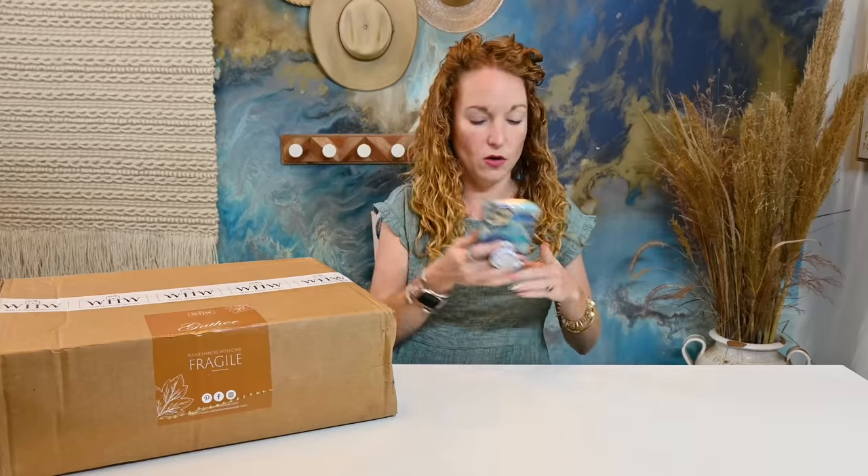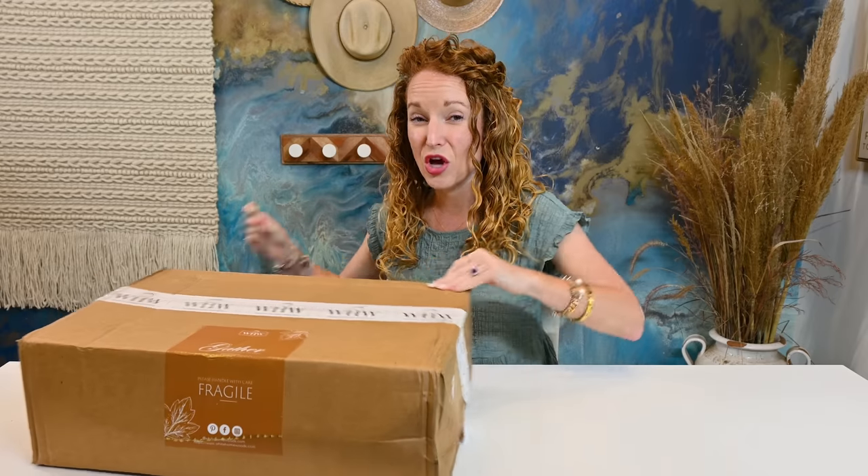This is the interesting part about this box and why I wanted to read this before we open it. White Homewoods candles are made in the USA in small batches of soy wax with cotton wicks that are lead and zinc-free, gluten-free, fire-flate-free, and non-toxic — also cruelty-free. They make their homemade wooden signs in-house from wood in their store. The products in here are not mass-sourced. They are making their candles; they are making their signs. What you get in here is exclusive to just the White Homewoods family.